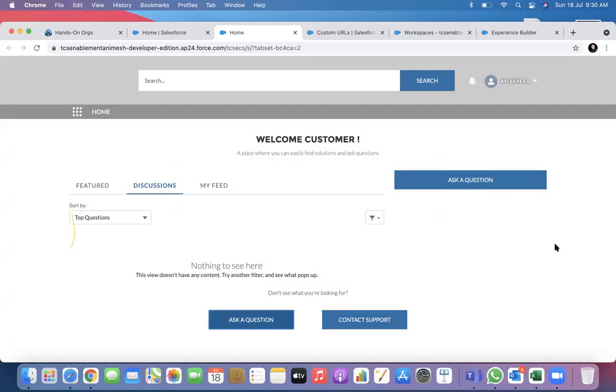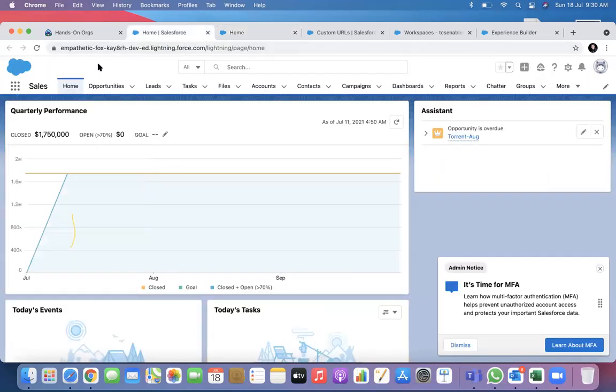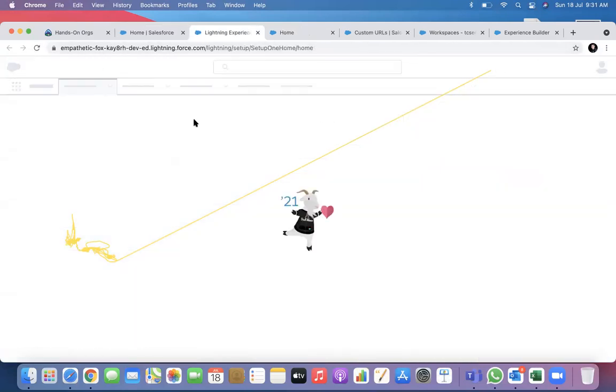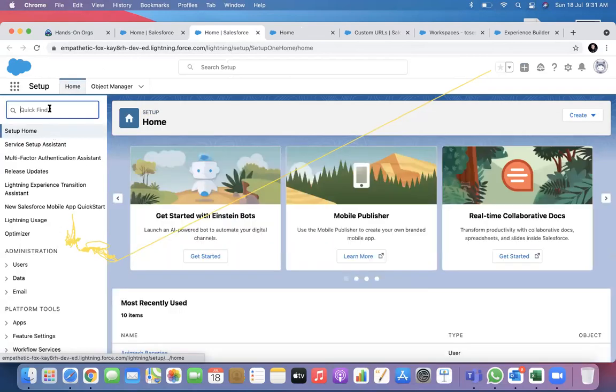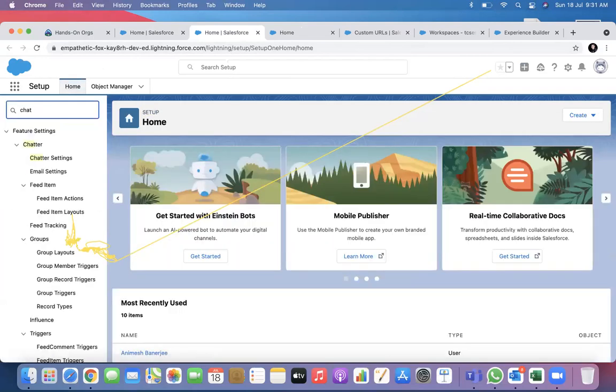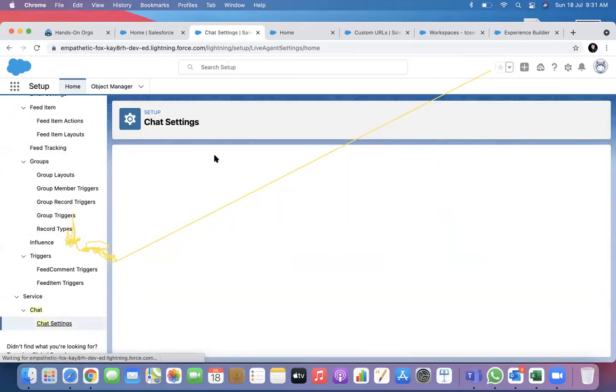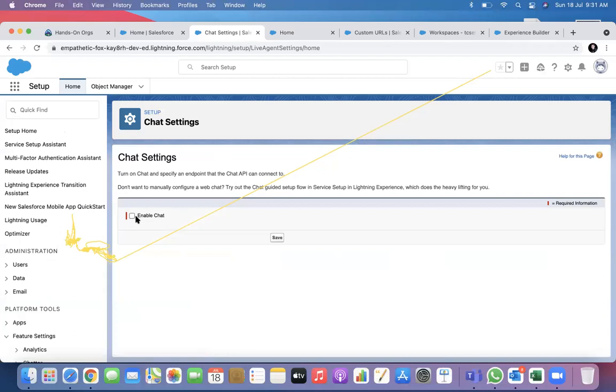Yeah. Another important feature, very important, that is used for customer service is basically live agent. So this thing you see, enable chat.